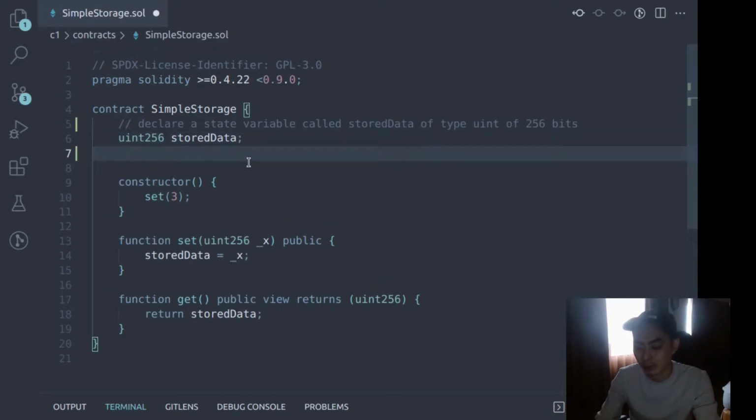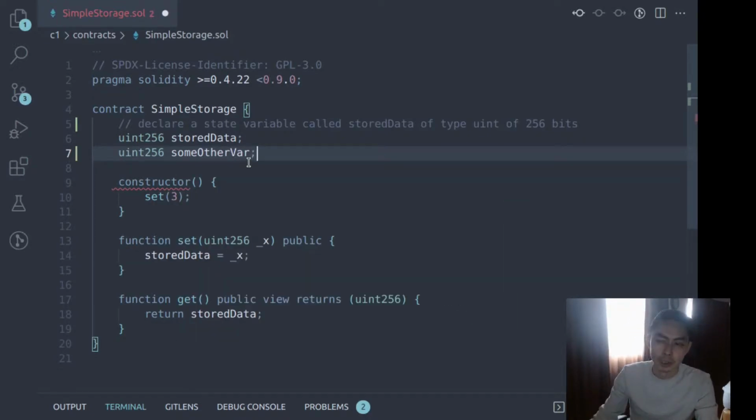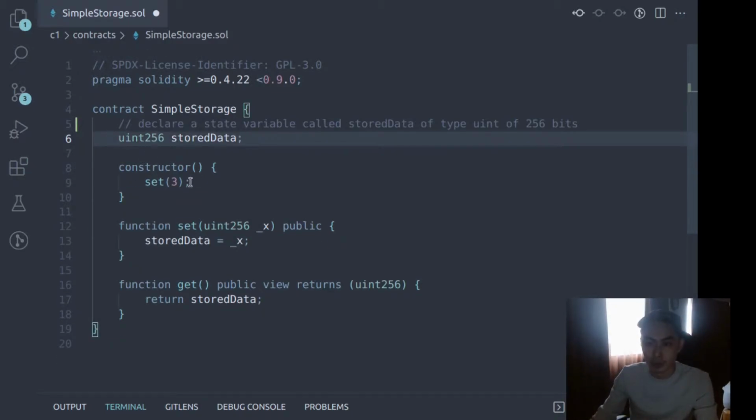You can have another one, and this one you can have as 256 as well, and now you can have some other variables. I think what would be helpful is for us to take a look at some of these different variables and talk a little bit about the types. We're going to talk about that later, but for now, this is what we're doing up to this point.